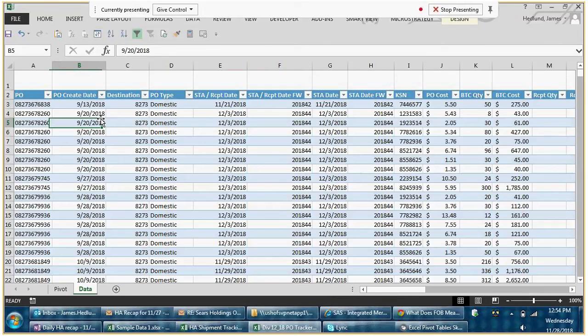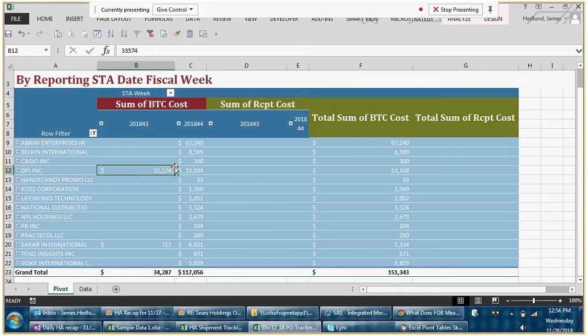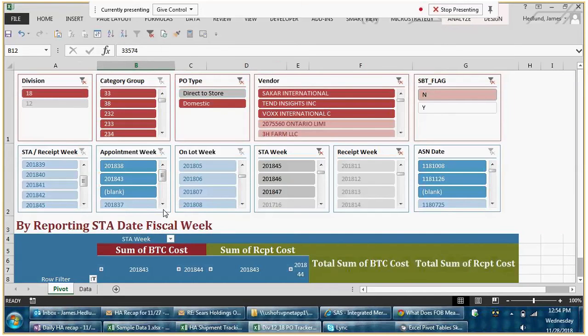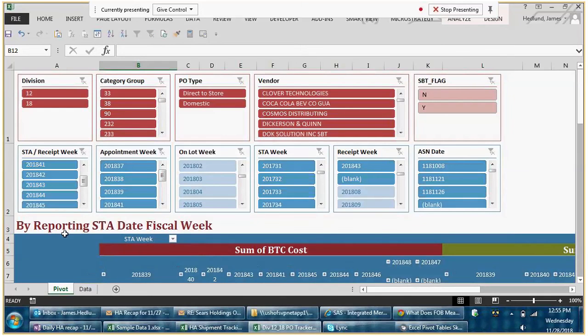I have all of this data being pulled in, which includes what's on the PO, the cost of the PO, and all that stuff. The pivot table is what I really use, because I have it grouped by what is going to land in dollars, and I have it by vendor. All of these slicers I have at the top are just filters, but they're really easy and fast ways for me to change what I'm doing. So if I unfilter everything here, I have to do this by division. This has 2 divisions on it, just to make it easier for me. So when I'm in iPlan and I'm doing one of my divisions, I would just click on one of them.